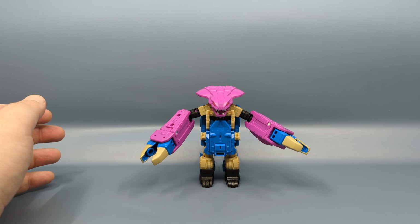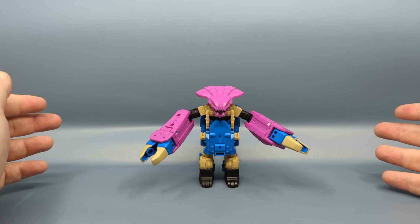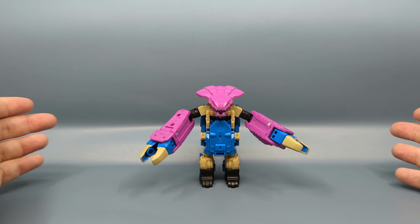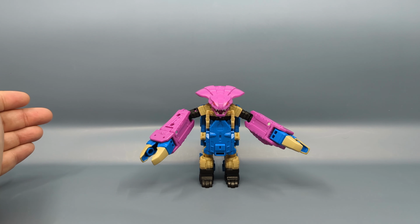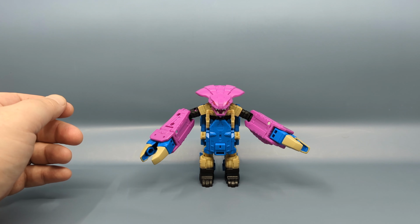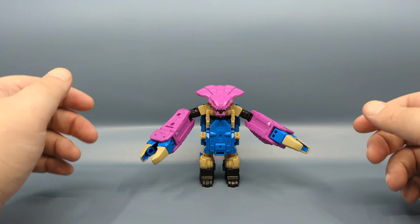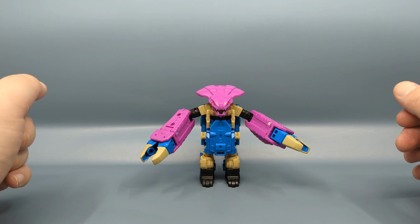Now, I do not have Mind Wipe here to compare for two reasons. Number one, that figure's like over 5 years old now and it's been packed away. But number two, I did hear over the years that there was an issue with the wings deteriorating, especially when it's been repainted, like it was for Convoy Bat and stuff like that. So I don't want to handle it because mine seem to be fine. They didn't rip off or anything.